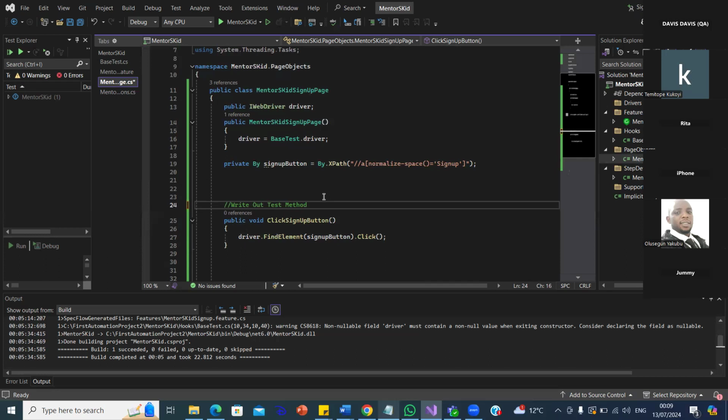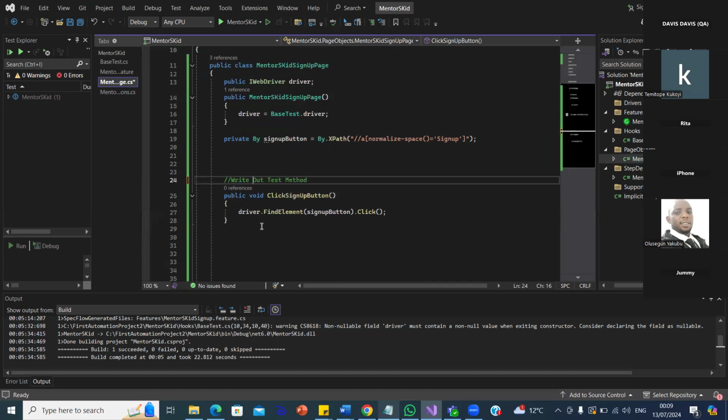So what we are going to do now, just hold on. In our step definition, we are going to call this page object test method, your line 26, into our step definition. It is like, if I'm to explain to my son, I will tell him that we want to invite Temitope from his family into our family so that we can get together.